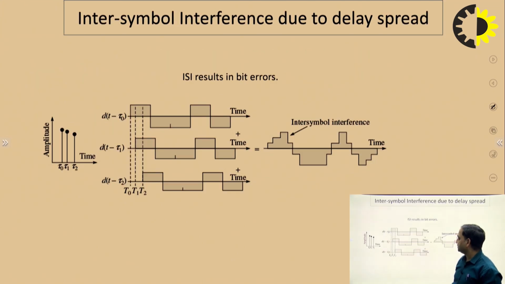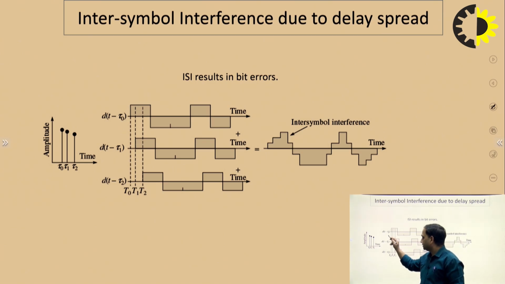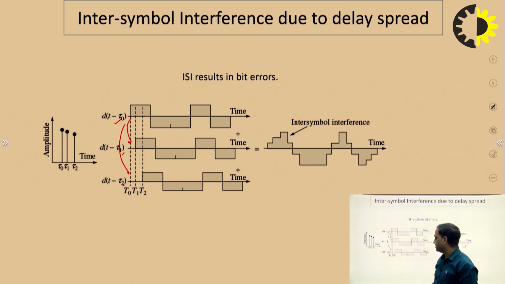Here is the representation of the signal at one time instant, tau naught, where the signal looks like this. When we have another time instant, tau 1, this is the shifted version of the previous one. Similarly, tau 2 is the third time instant, and this is again a shifted version of the previous symbols. When we combine these three signals, what is the representation? This shows that the signal is transmitted at tau naught, but it is received at different time instants.